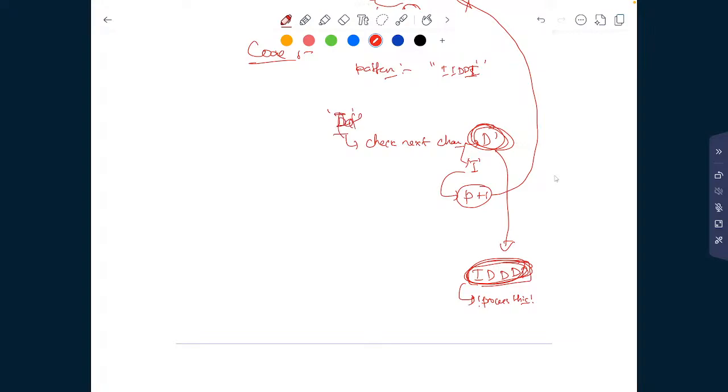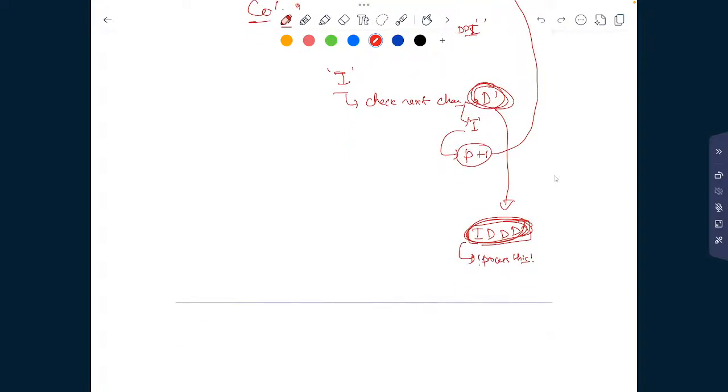This is the pattern string. So this is basically a for loop where at each step we check the next character. If it's a D, let me just go back. So we started with if it was an I, if it was a D. If it's a D at the beginning, you'll notice it for sure.